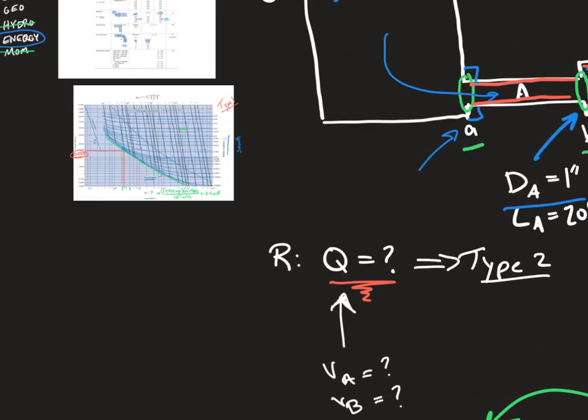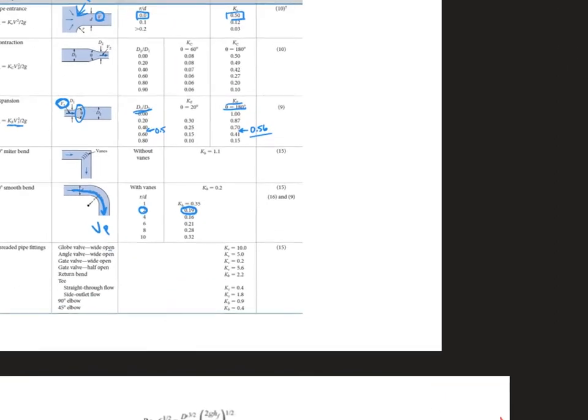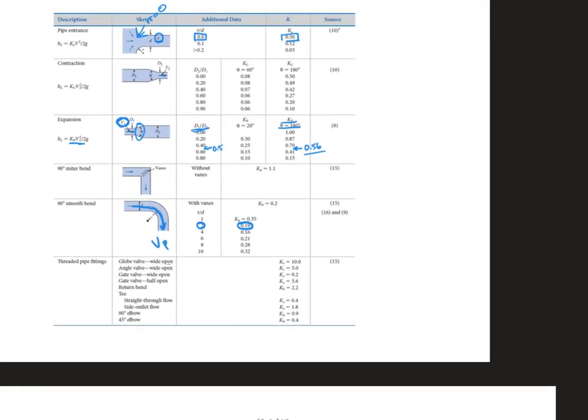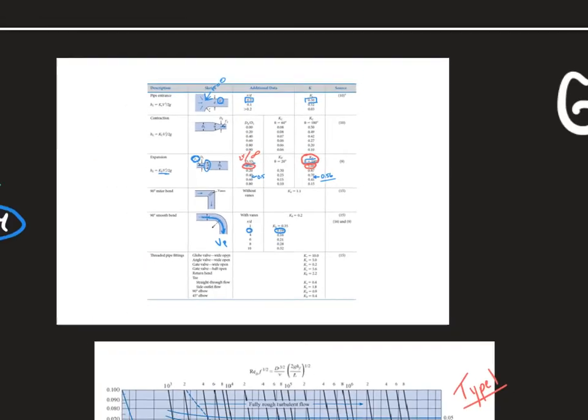But let's just go ahead and we can ascertain that over here. We're going to treat that like it's an expansion, and it's really a special expansion. So theta equals 180, and D1 over D2. D1 in this case is the pipe, which has a diameter of 2 inches, but D2 is a tank. So basically D2 is infinite. So this ratio basically goes to 0, which means we're going to use 1.0. So that's kind of how you do this. 2 inches over infinity is 0, so we're going to use 0 in this case.